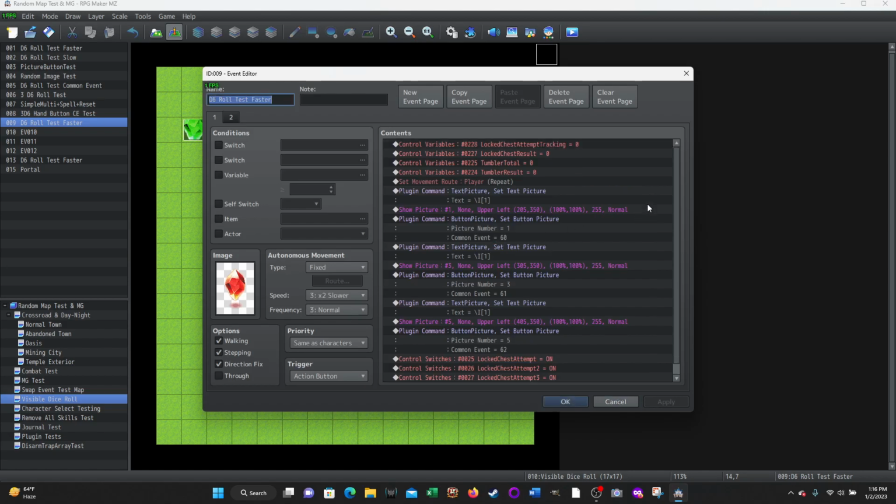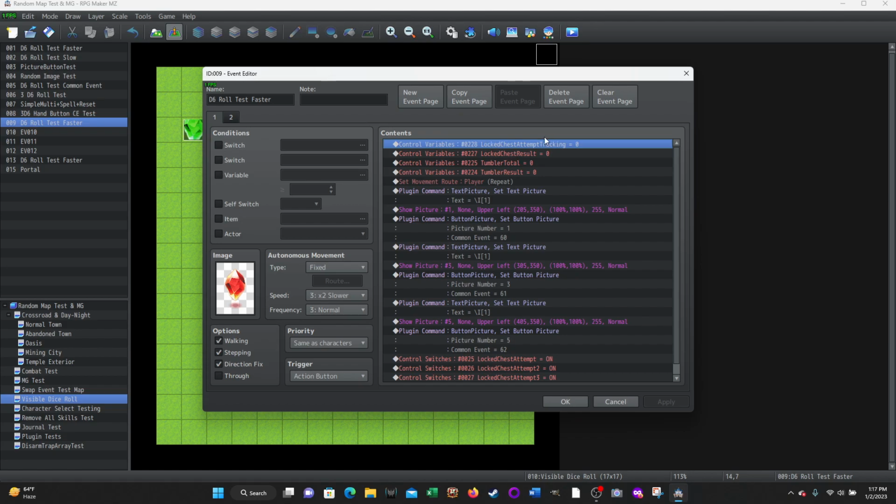So let's take a look at the first one. What's happening here is that it's on page one. So this crystal is there and it's kind of flashing or whatever it's doing. Same as character, so I can interact with it. Action button. First thing it's doing, it's setting four variables. Now the variables should be 0 when the game starts anyway, but I'm just resetting these because by doing this, it also allows me to click on the crystal again, and it basically resets each time. So that means I can test it over and over and over again.